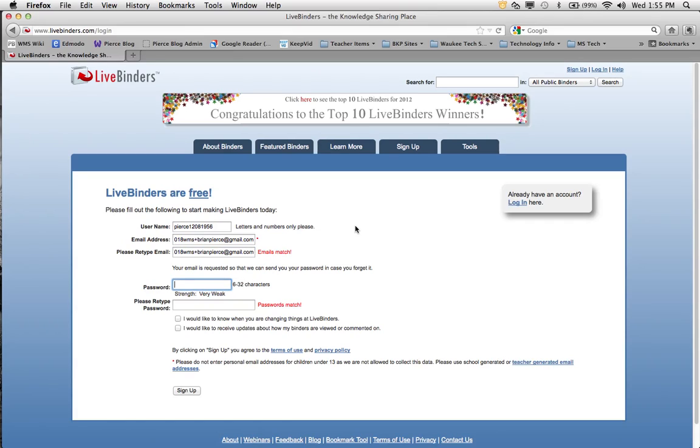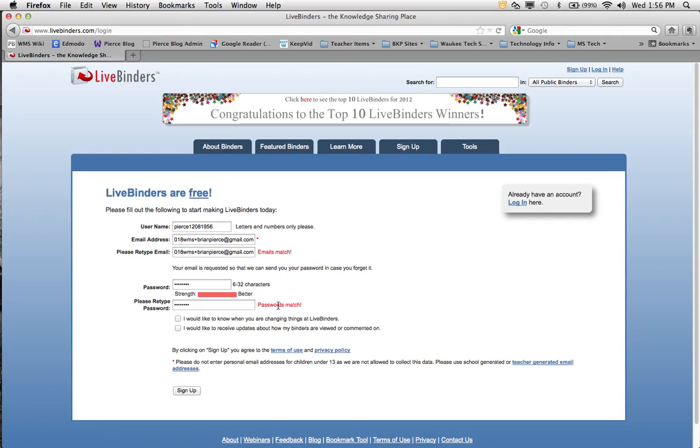All right, let's do our password now. We'll come down to the password box. Password is not going to be terribly complicated for you because all we're going to have you do for your password, and we want you to keep this secret, is use WMS, and notice that you see dots because this is encrypted so nobody else can see it. So start with WMS, but then put in your own personal ID number. Okay, and it gives me a pretty good rating for how strong it is. You're going to have to go down to the next box and do it again. So start with WMS and then your student ID number. And once they match, you'll get that passwords match sign right there.